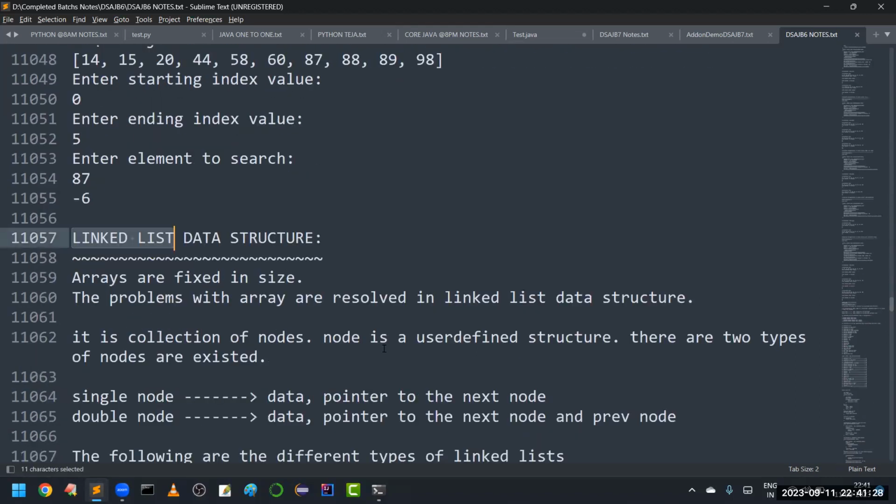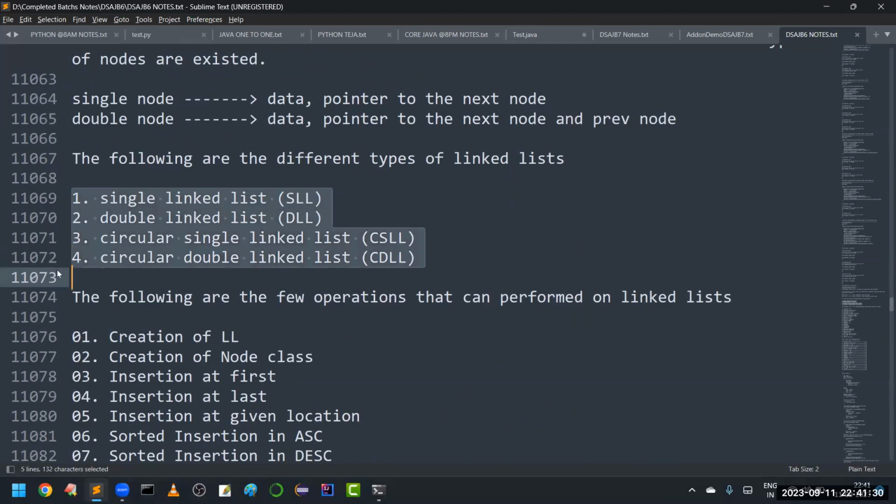So we have four types of linked list: single linked list, double linked list, circular single linked list, and circular double linked list. I am going to cover a single program for everything.